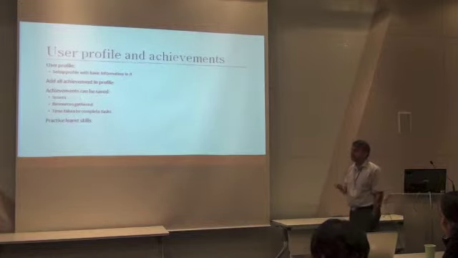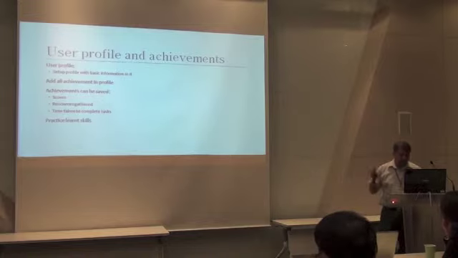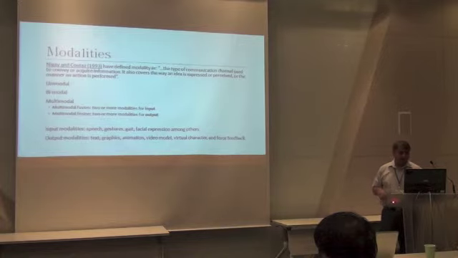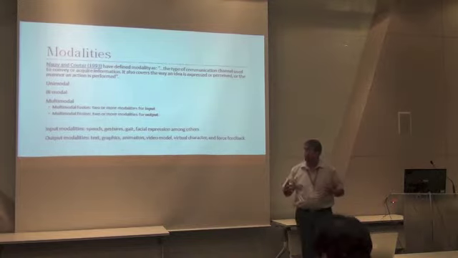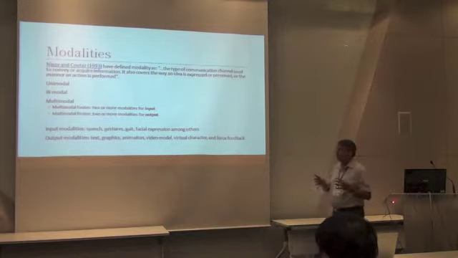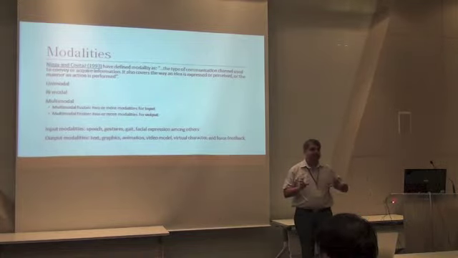We already know a lot about genders and user profile and achievement. Anything done by the users should be saved in some sort of profile, along with all their achievements, so that they can later go back and see their profile, as well as perform some activity anytime they want. Modalities, we know there are different types of modalities. It could be unimodal, multimodal, or bimodal. But the important thing is we need to see what sort of modalities they can use.